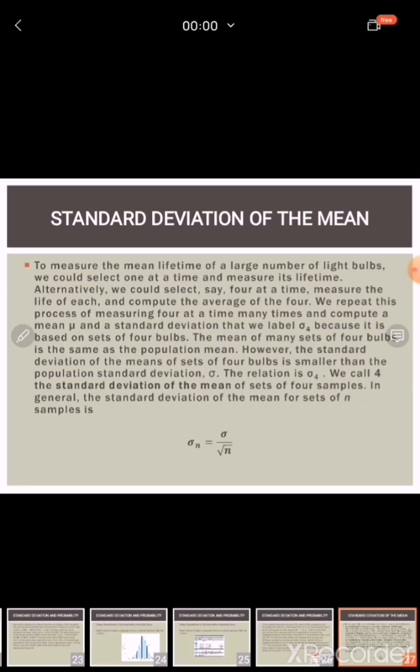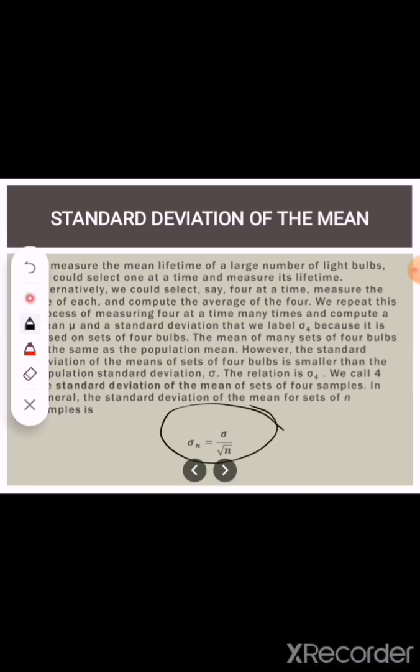computed in this formula. Okay, so sinasabi lang kasi dito na madalas kasi hindi naman natin pwedeng i-test lahat nung, for example, 800 bulbs or 1 million bulbs. Hindi naman natin pwedeng i-test lahat yun isa-isa for its lifetime, di ba? So we just get a set of sample for a certain batch, for example. And then we'll get the standard deviation, the mean and the standard deviation of each set. And then from there, makikita na natin yung population mean and population standard deviation from the different sets that we have.